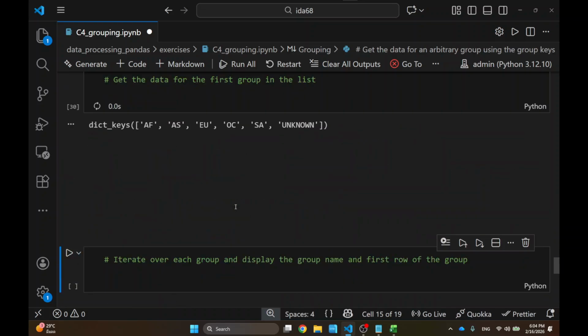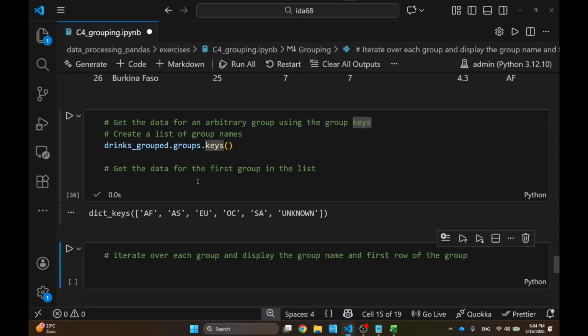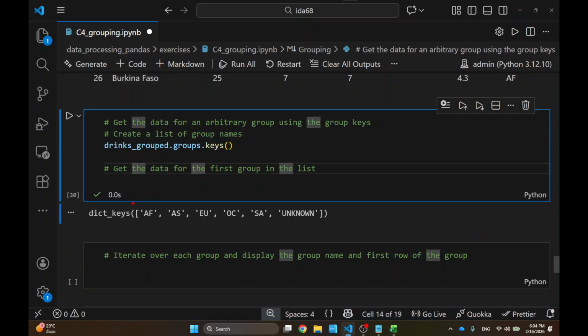I misspell a lot of things here. As you can see, if I say dot groups dot keys, I get all the keys, which are essentially the names of the sheets that I separated out.